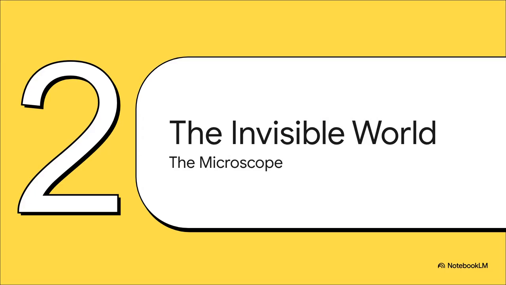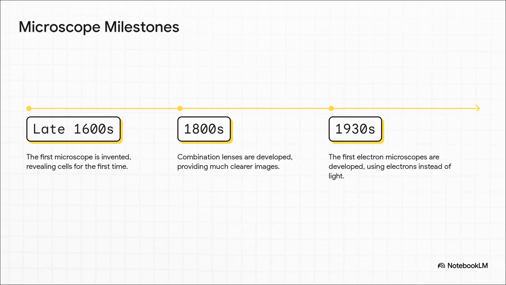Okay, so once we mastered measurement, science was ready for its first huge technological leap. I mean, think about it. Until the 1600s, nobody even knew cells existed. And then boom, the microscope was invented, and suddenly this entire universe that was hiding in plain sight was revealed. Now, this tech didn't just pop up overnight. Those first microscopes back in the 1600s gave us these blurry little glimpses into a brand new world. It actually took 200 years for better lenses to come along and really sharpen that view.